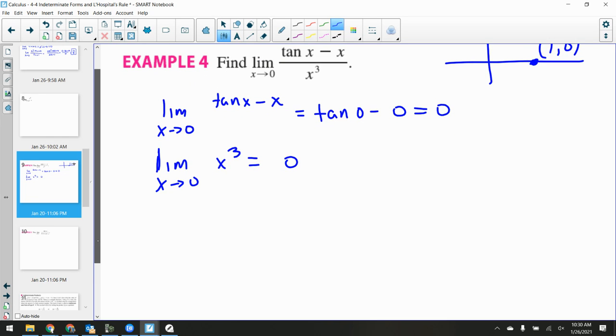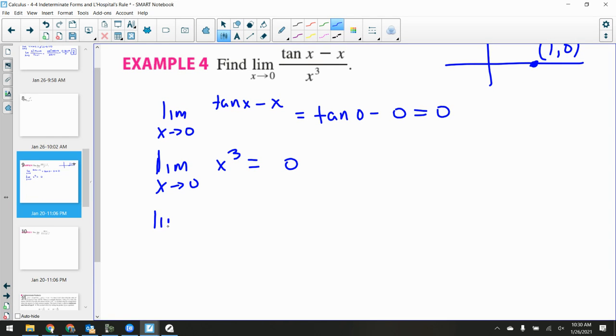Okay, now, here's the hard part about this. We got to figure out those derivatives. Limit as x approaches 0 of, and we got to find the derivative. Well, let's do the easy one first. The bottom's pretty easy, right? Again, you don't have to use the quotient rule, unless there was a quotient in the numerator and or the denominator, obviously. Then you would have to use the quotient rule. But don't be tempted to use the quotient rule because you see a fraction. You're just going to take the derivative of the top divided by the derivative of the bottom.